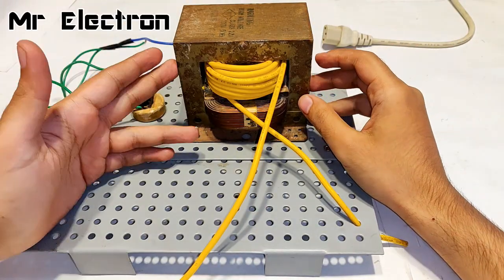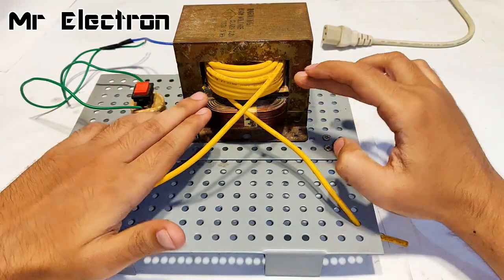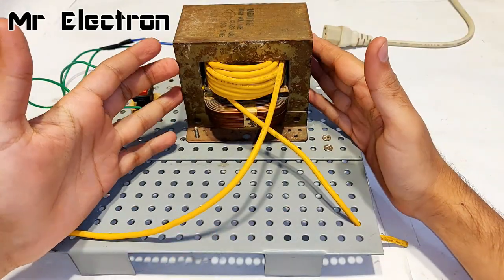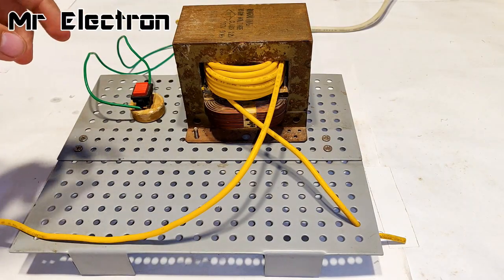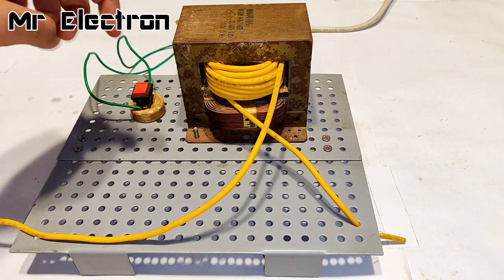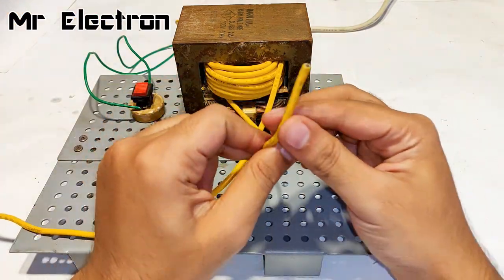So guys, here as you can see that the secondary winding has been completed, and I have given around 15 turns of this 4 mm copper wire. So let's connect the input supply and check the voltage it is converting. So guys, the primary winding has been successfully connected. Let's turn the switch on and you will hear some hissing sound. Okay. Yeah. Now let's strip these wires.